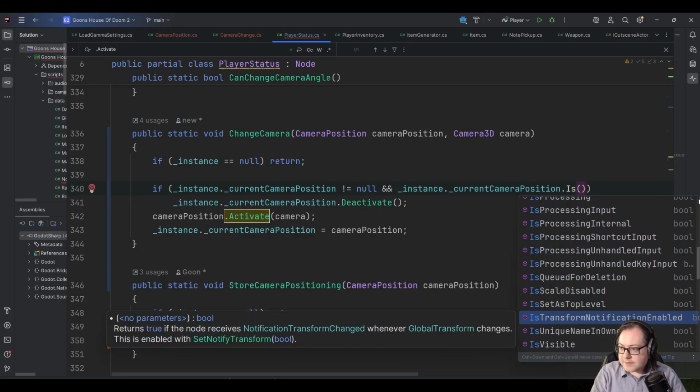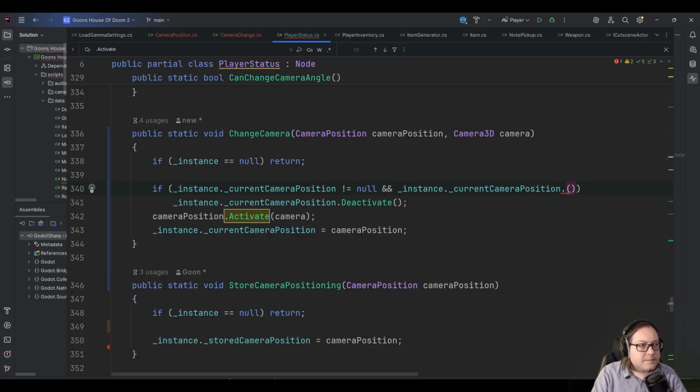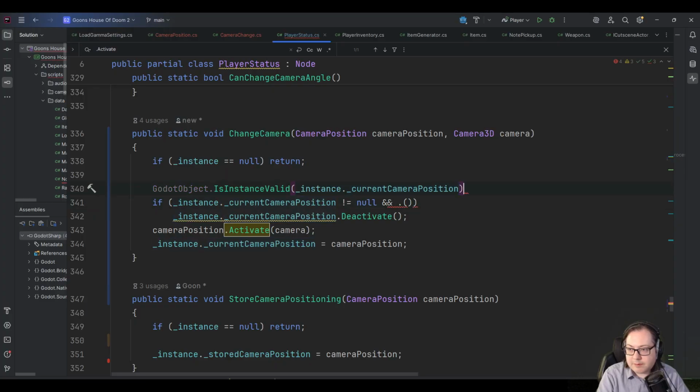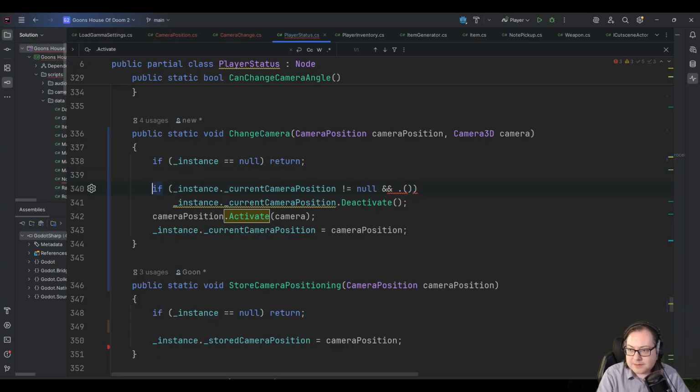It doesn't exist. Oh, I have to call object dot is instance valid. Probably start with that one, I guess.